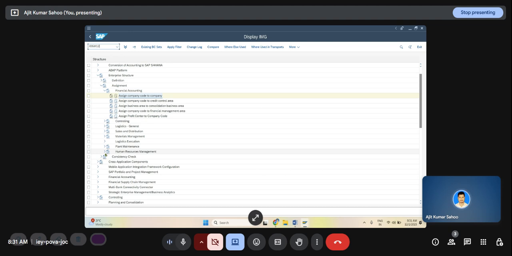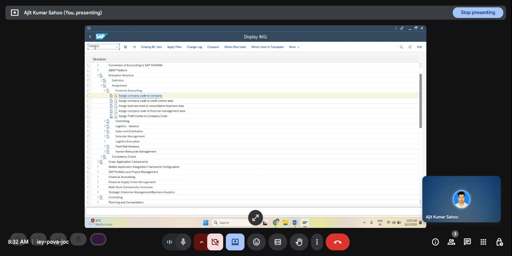Whatever new page you want to open, if you put slash o, it will open in a new page. So it is slash o plus the T code. Even if we want to open another SPRO, if you put slash o SPRO, it will go to a new page. What is slash n? Slash n means you omit the current page. The current page is omitted, and within that page there will be a new page. I will show you.